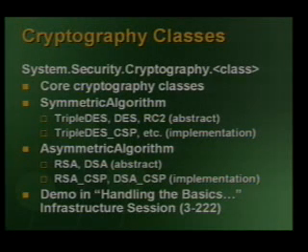So it's possible in the purely managed world to do data encryption and decryption, raw digital signatures and signature verification, all from the managed world without going out through pinvoke to go to native Crypto API. There was a demo of this, unfortunately, in a talk in the last hour, in the Handling the Basics Infrastructure session. But if you get the slides there, you can see the demo code for how to do very simple encryption using, I believe, DES or triple DES.